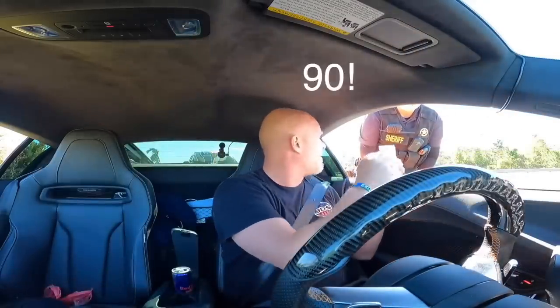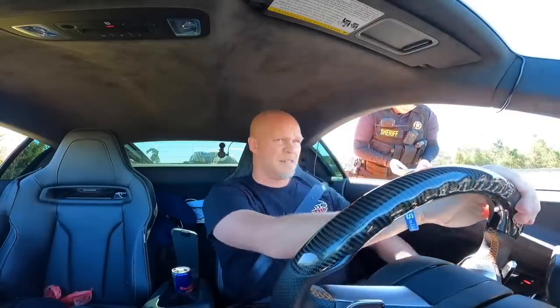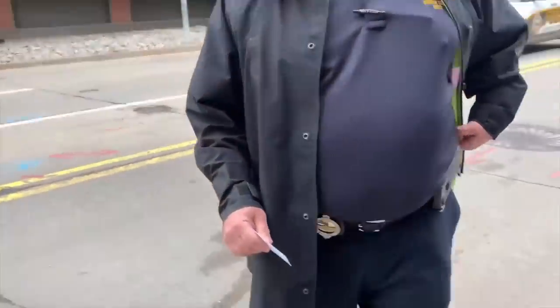That's right. I don't know how many times a dash cam has saved my ass. Do you guys remember that one time where I was pulled over in some county in Georgia and the cop said that I was going 90 miles an hour? Since I had a dash cam, I could prove that I wasn't going 90 miles an hour. Even though I was speeding, I could prove that I wasn't going 90. That case was actually thrown out because of a dash camera. And do you remember when I had the 2015 C63 that was hit in an intersection? It was right before I was going to trade it in for a Ferrari. The guy said that I ran a red light, and I was able to obviously prove, because I had a dash cam, that I didn't run a red light, he did. So there's just a safety aspect in regards to having a dash cam.